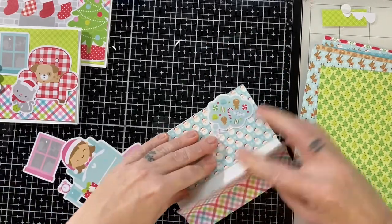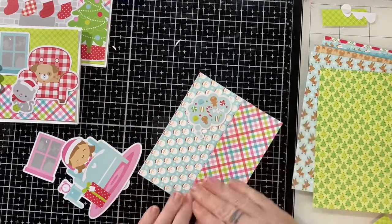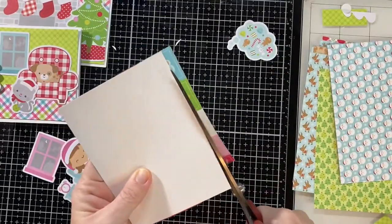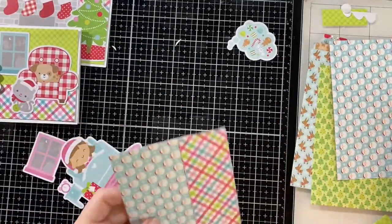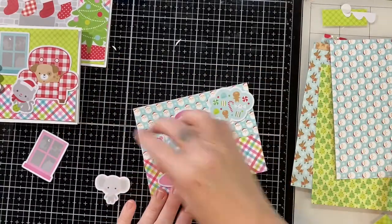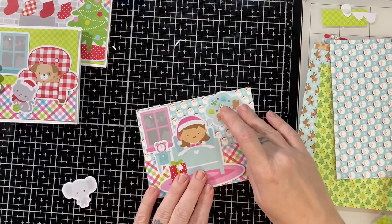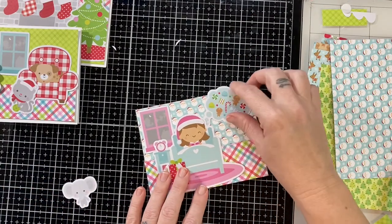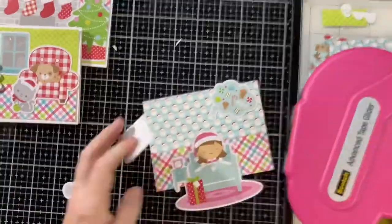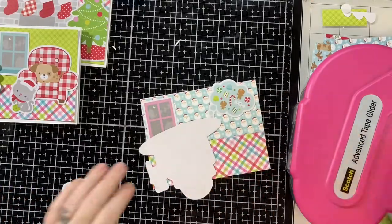So anyways, I could just imagine her having Santa Claus wallpaper in her room on at least one wall, especially if it was Doodlebug. She loves Doodlebug so much. When I got this paper pad, she flipped through it to pick out the pages she wanted, and the little brown gingerbread page was a must-have for her. So cute. So how could I say no?